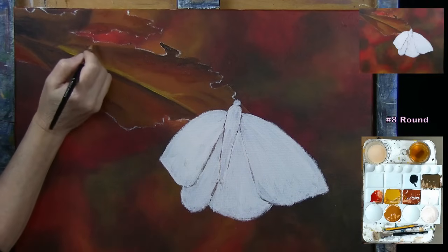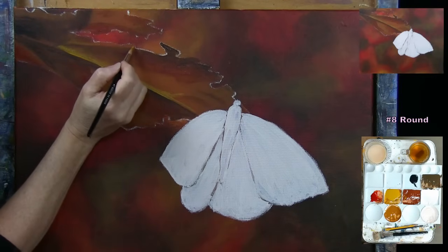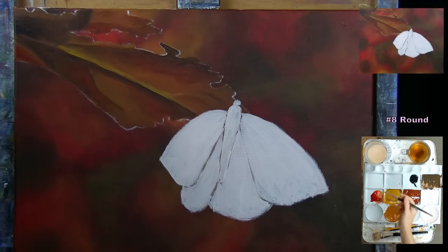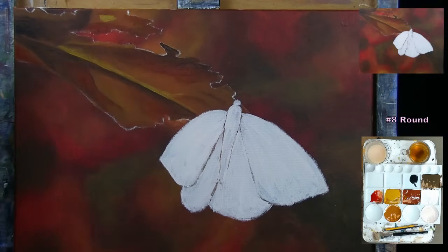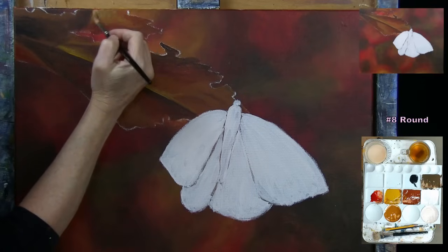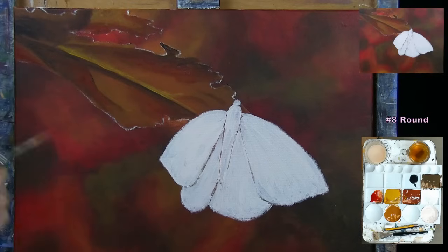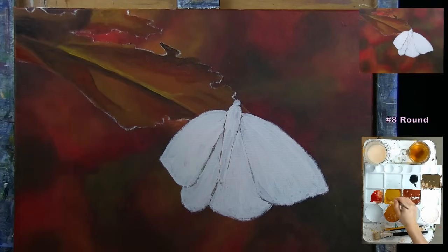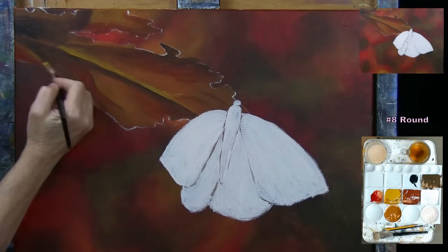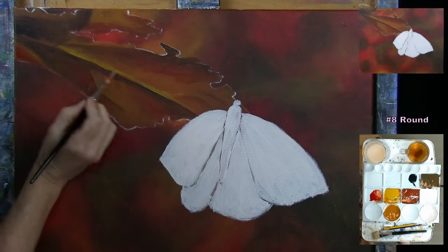So know that there's some continuity when it comes to learning certain things. You can put that same lesson into other aspects, other things. So if you're doing something with veins, it doesn't matter if it's a leaf, it doesn't matter if it's a horse's leg, it doesn't matter if it's a human's hand, it could be really anything with veins in it. And you can use that same process that I'm showing you here. And again, this is just the second step.